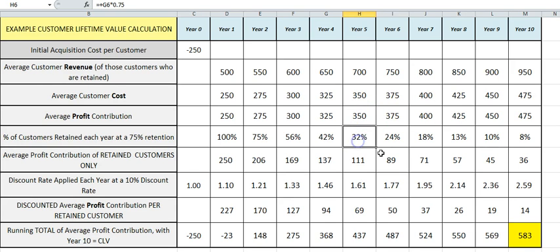In reality, we'll get $350 from 32% of customers and zero from the other 68%. So when we factor that in, the profit contribution of the customers we actually keep is not $350, it's only $111. So as you can see, this reduces over time. In this application, I'm using a discount rate of 10%. Basically, what I'm trying to do is prove that the profitability of a customer is greater than 10%.